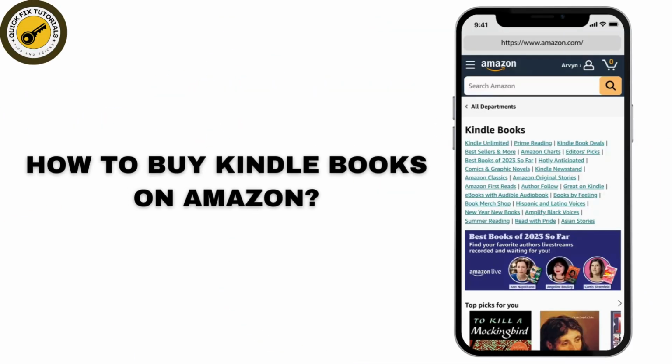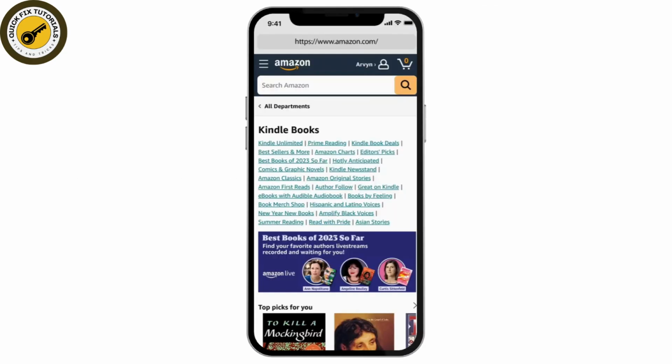How to buy Kindle books from Amazon. First, make sure you have the Kindle app downloaded on your phone. Then, from the Safari browser on your iPhone or Android, go to Amazon.com ebooks. The link redirects to the Kindle store's homepage. Make sure to save it to bookmarks or add it to the home screen for easy access in the future.